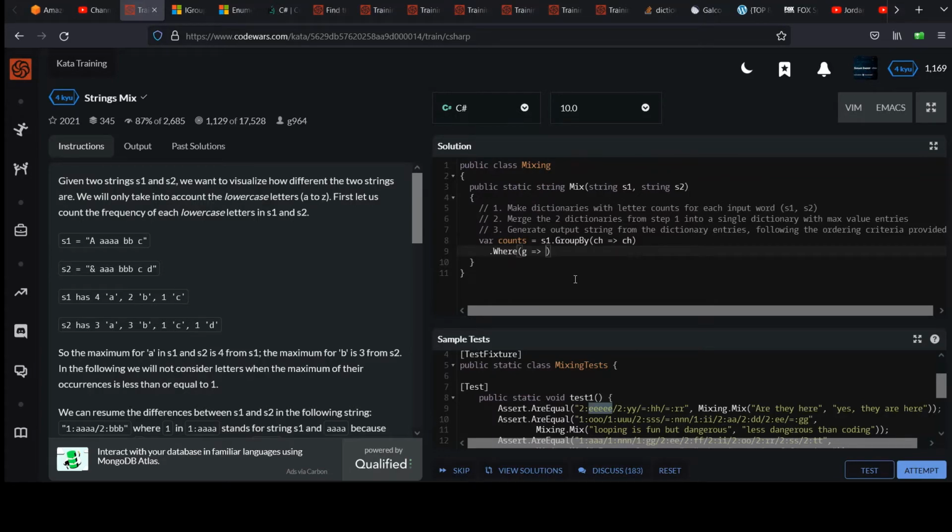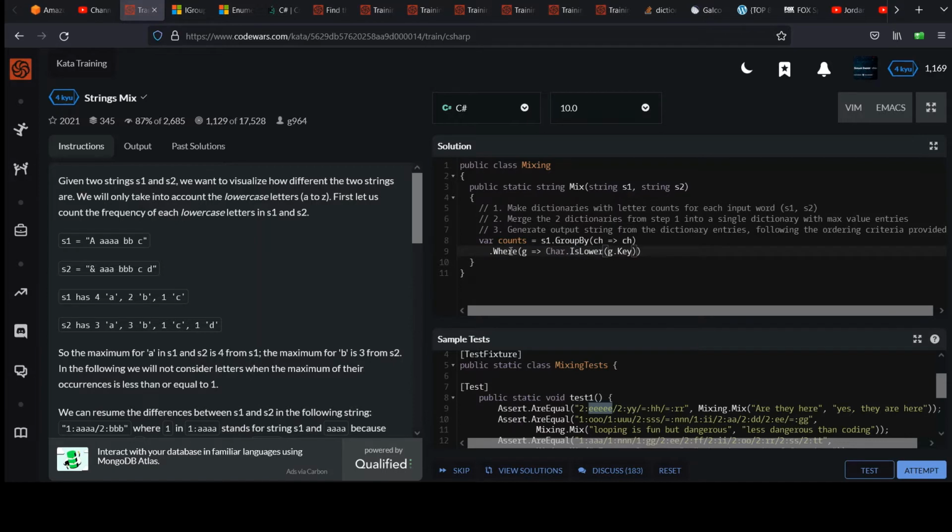First things first, we know char has a class isLower we've used, and this will just tell you if a character is lowercase or not. And so I'm going to say G key. If you call G key, it's going to give you basically the name of the group produced in this previous step, which will be the character itself, because that's what we told it to group by. So I'm saying G key. G key is a character, and so I'm calling from the character class isLower, and you can just check if a character is lowercase or not.